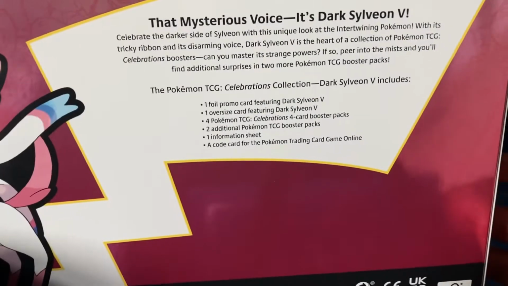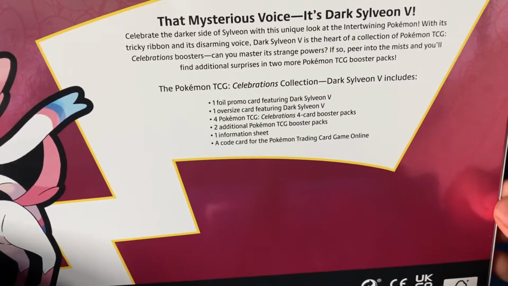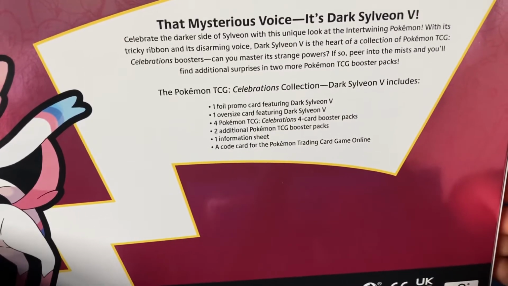So the Pokemon TCG Celebrations Collection Dark Sylveon includes one foil promo, the oversized, big card and the regular card, and four celebration packs, and then two additional random packs, and one information sheet, a code card. So let's get right into it. I'm super excited. Celebrations, you know.